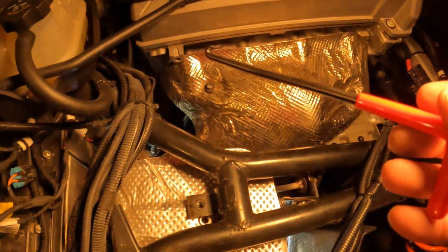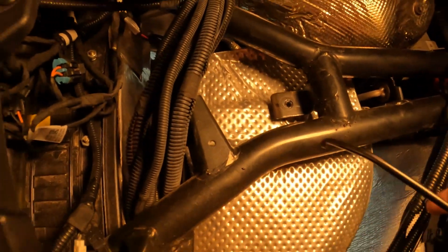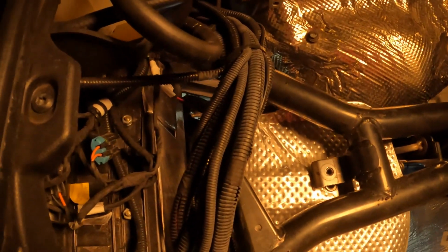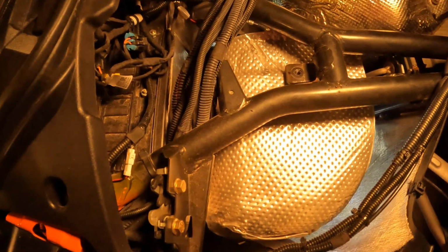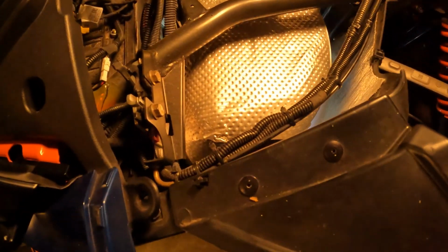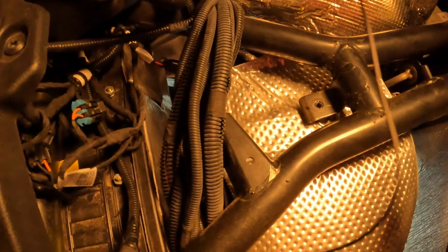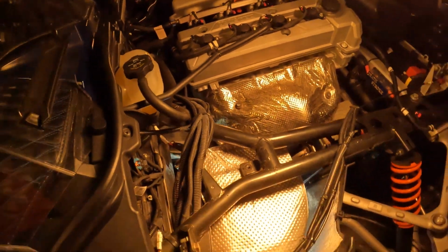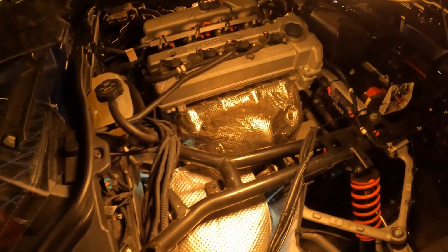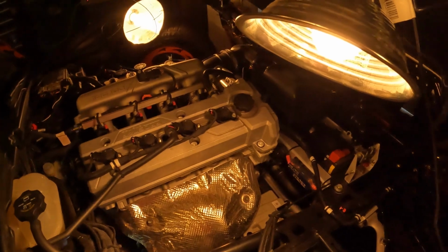Okay, I got my J hook in my hand right here. Now what I was trying to say is I got 4 springs I gotta try to move. I'm not gonna show you all my struggle of trying to get this out because you know it's not gonna be easy. But my attempt is to come through the top and remove 2 springs from the top with my J hook and go up underneath and remove the 2 on the underside of my heat shield. Then come in and remove my heat shield and take out my 5th spring right here. So let me see what I can do. If I struggle, I must definitely tell you. I'm just trying to save some time.